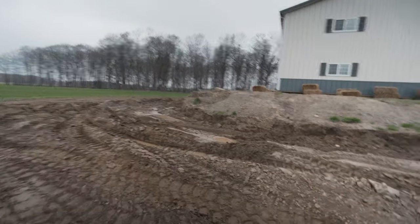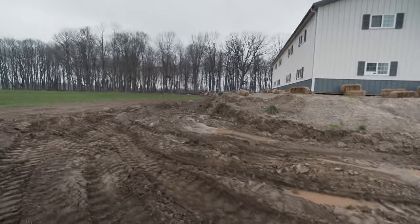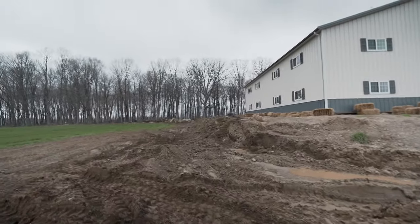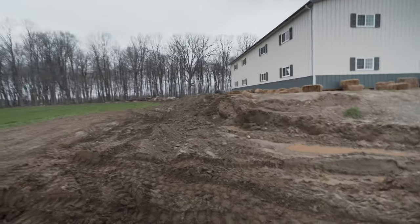We're removing the topsoil so we can get to the sandy material behind it, and that's what we're actually going to shape. It's going to be a rough grade - we're not doing anything serious today, just rough grading this out. You can see all the way down this edge we've got to take that topsoil out. That is the plan. I'll work on this for four and a half or so hours and we'll put the who dig to the test in more of a residential-type situation.